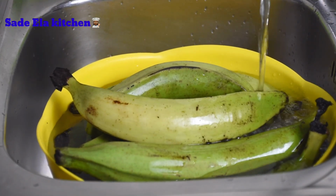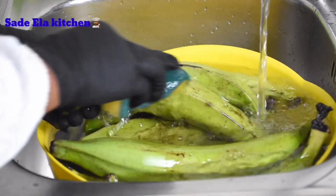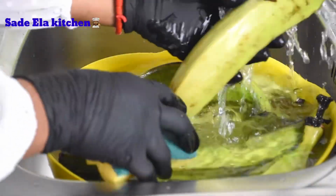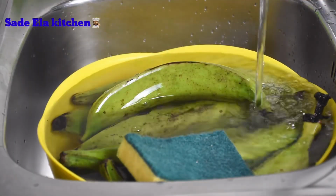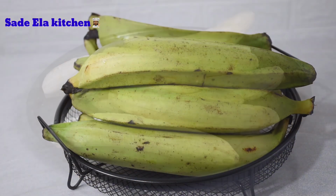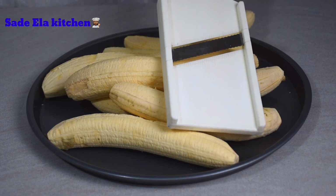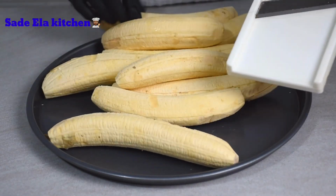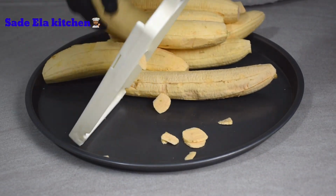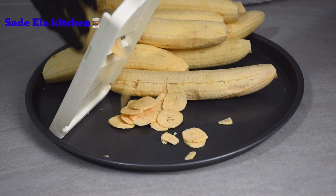So here are the green plantains that I'm going to use for this recipe. I will go ahead, wash them, dry them, and take off the peels. So the next step, I'll go ahead and slice them into very tiny slices. This will make the plantain dry very fast.